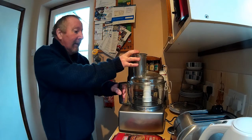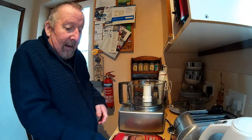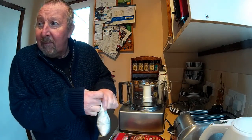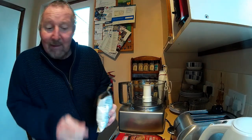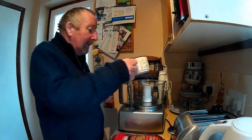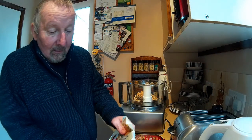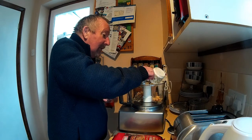So we're going to start off with, got my old food processor here, some salted peanuts. I haven't really got probably the right size baking trays, to be honest, but what I'm going to do is go for one cup of salty peanuts. Maybe let's go for two, let's put it all in. One end, that's about 1 2/3 cups of ready salted peanuts.